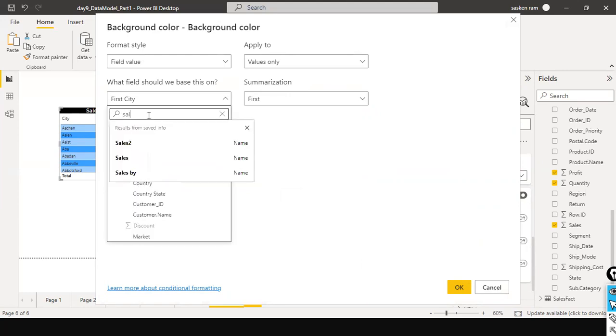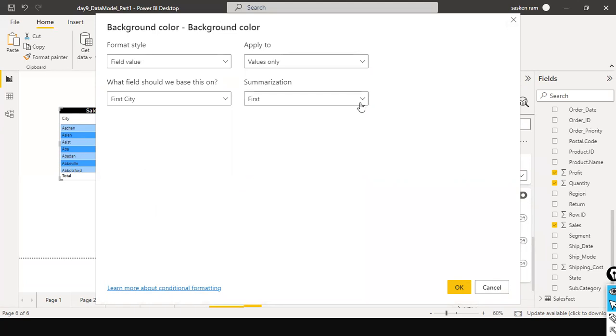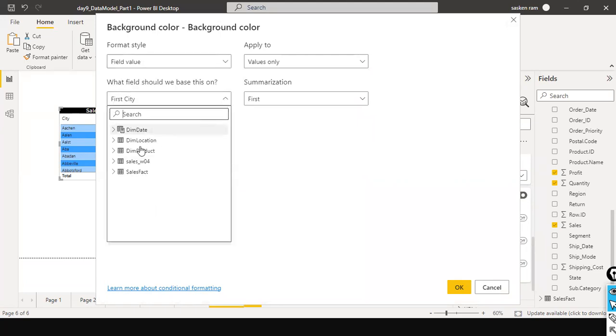Now let me do one thing, the sales column. Okay, sales, and that's it. And summarization. Why is it showing not city? I want to use the sales.